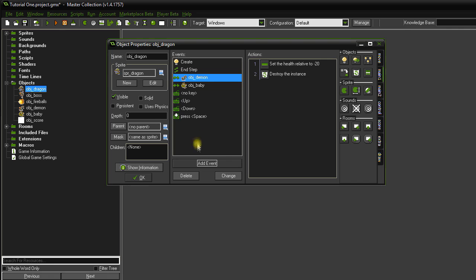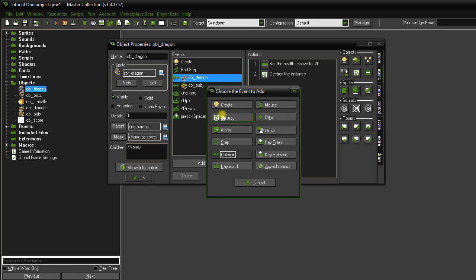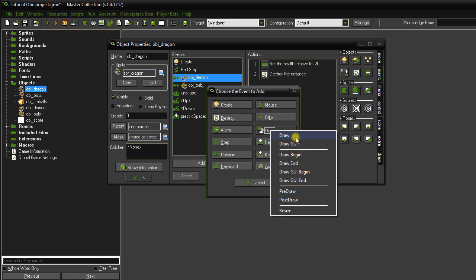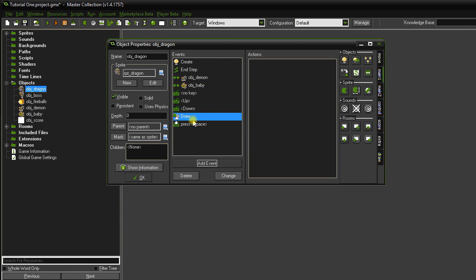So now what we've got to do is draw the health on the screen so the player can see what's going on. For that we're going to need a draw event. Now whenever you use the draw event, it means that anything that would have been drawn on the screen by this dragon no longer will be unless we tell it to do it again. At the moment, all we're doing with the object dragon is drawing the sprite for the dragon.